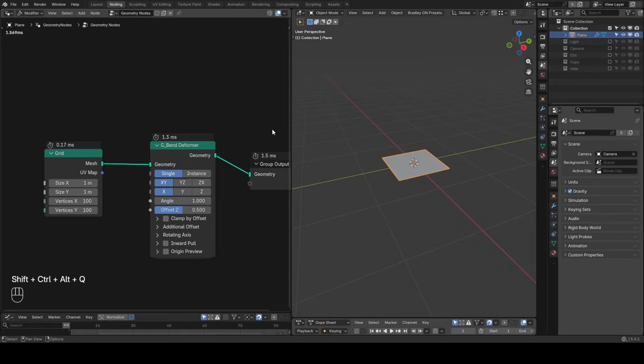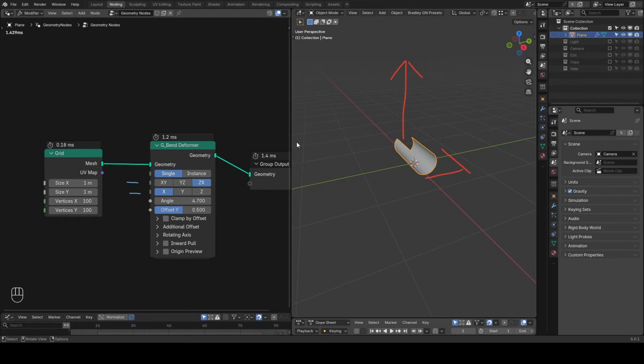Now let's talk about more details of the new design and the usage. Most of the time, you can just use it as is, but it may not be easy to configure the plane axis and the bending axis. So I often just quickly cycle through all 9 options to see which one works in the current situation.